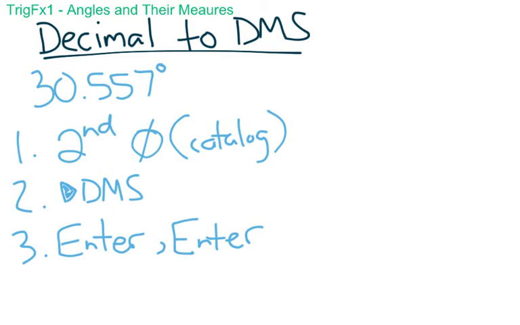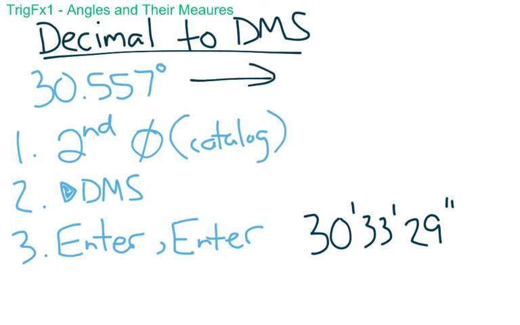Now we didn't need the degree symbol inside there to show the calculator that we're in decimal degrees. It's assuming that we are. All right, so once you do that, if you did it completely accurately, meaning you left that previous value in there, you would get 30 degrees, 33 minutes, and 29 seconds. Now, if you typed in 30.557, you would have gotten something slightly different because it's rounded. 30 degrees, 33 minutes, and 26 seconds. So it's slightly different than the value down below here.